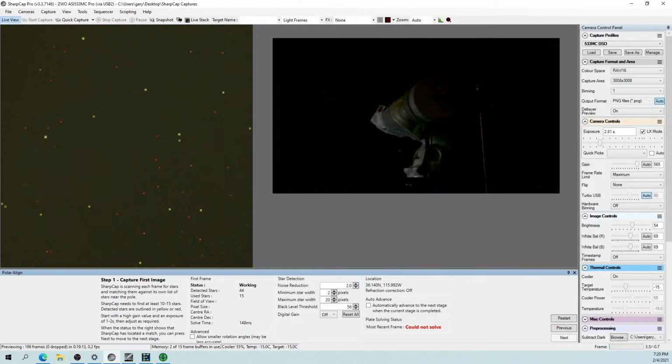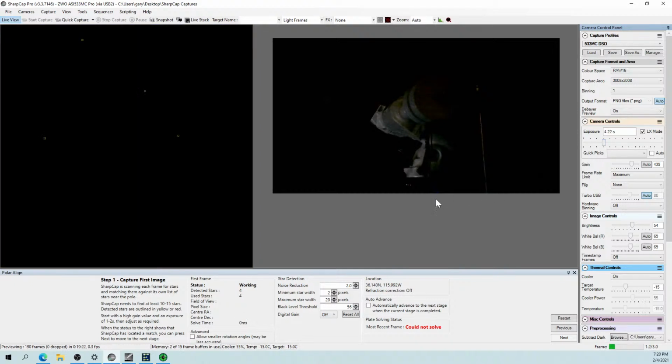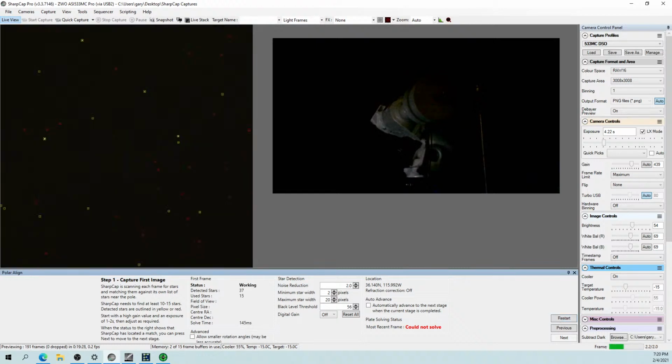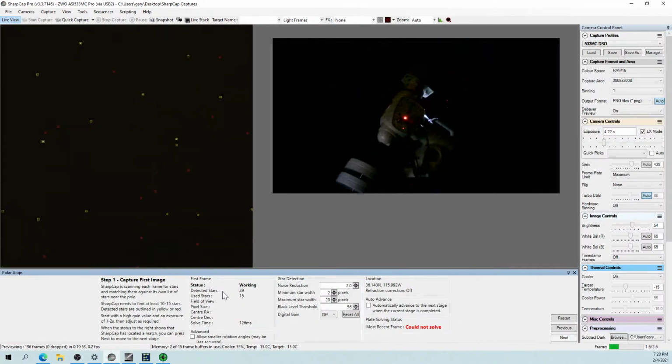Wow. And of course, this is one other problem of using beta software as well, is the fact that, you know, sometimes things get screwed up just because it's still under development. So let's see if this will play. I mean, interestingly enough, it's got plenty of stars, and it should be solving, but for whatever reason, it's not at the moment. Okay, so let's just try again.